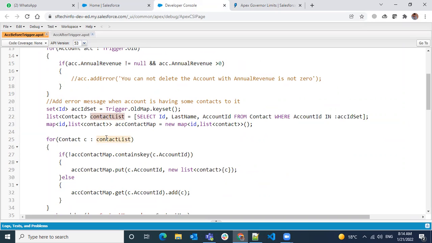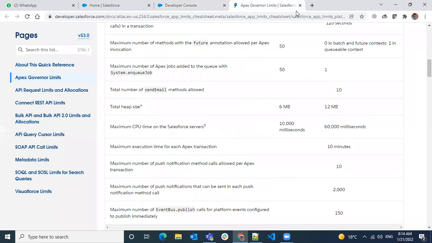It could be any type of variables. All this data will be stored temporarily. The size of all this data is what we call the heap size. The size of data that Apex code is handling is called the heap size.